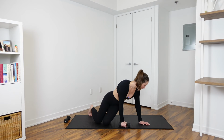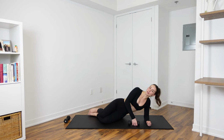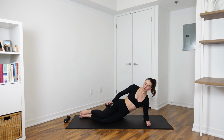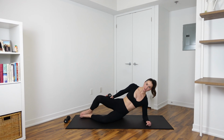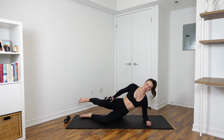So we're coming on down, opposite elbow now. Nice and tall in the arm, roll the shoulders back. We're gonna bring everything in one long line, except for knees are slightly forward. Weight is on the middle of that top thigh. We're gonna open up clamshell, close it off, and then hover hip abduction. Okay, so the knees coming up towards the ceiling, and then everything lifts in one plane, up.